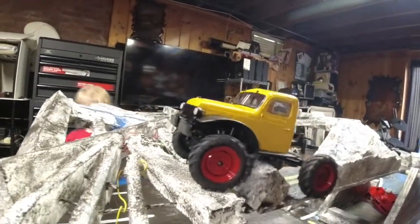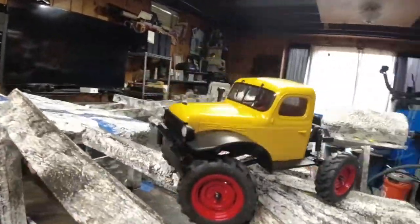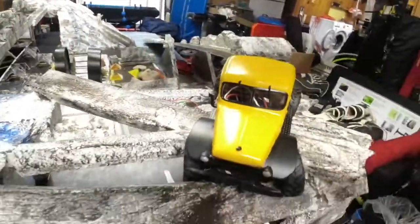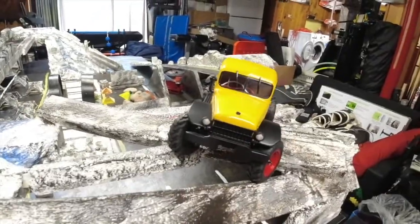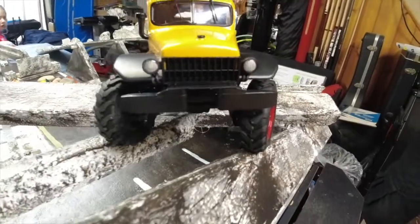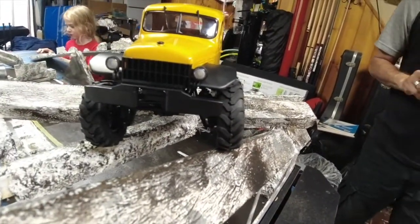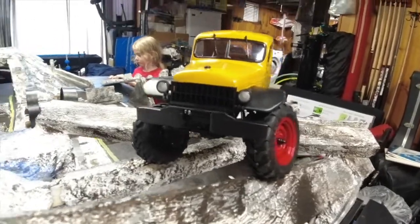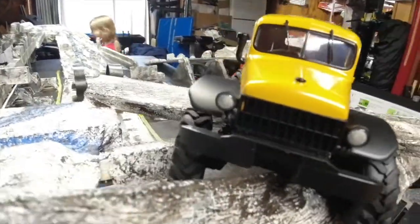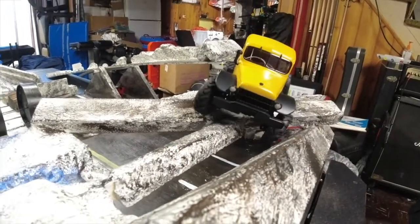Here's, I think, the toughest part of the whole course, which is what, Dax? The beam damage. Beam damage, I think, is the toughest part of this whole course. You have to always remember beam damage. You can't take that beam damage, right? Yeah.